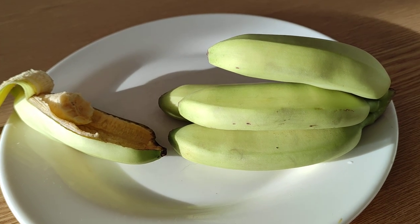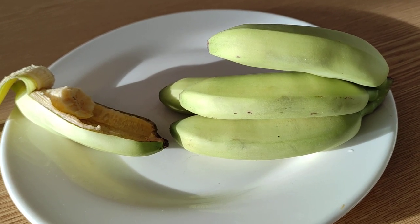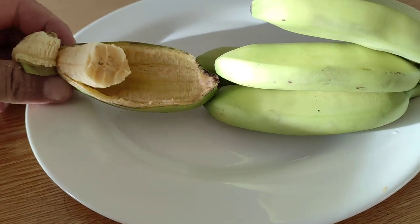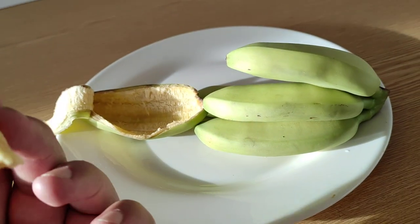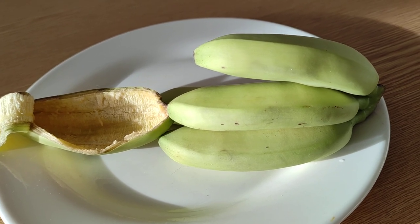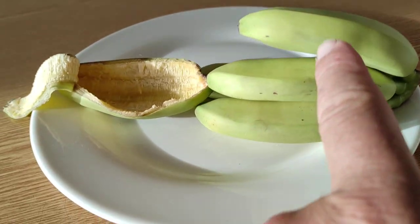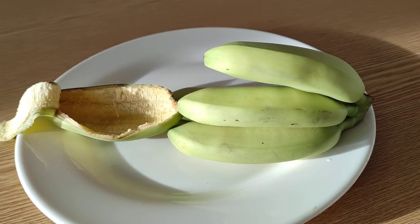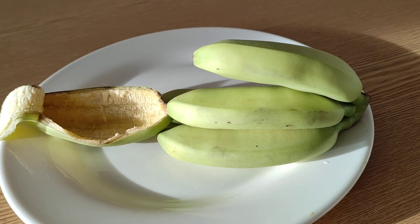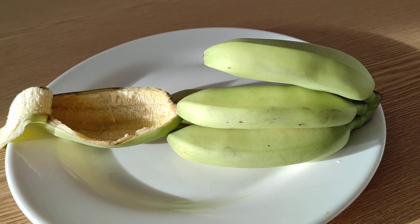It even has some sweetness. But Pizang Emas is a really tasty, really sweet banana, folks. So I'm really at a loss here — is this a normal Pizang Emas that was not treated right, or is it something different? I'll leave these and hope the process will not be too bad. I'll wait till they are yellow and then continue the video — unless, of course, I'm too lazy, eat them, or forget them, in which case this is all you're gonna get.